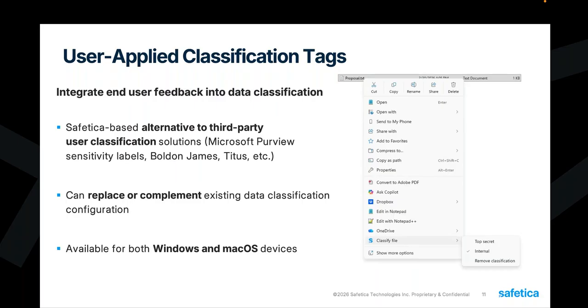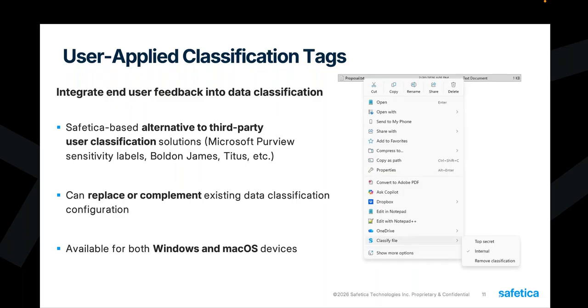Now the whole configuration gives you a lot of flexibility because the labels that you create can either be used completely for classification or they can be used as a subset of an existing data classification configuration. And it provides a lot of flexibility on what kind of labels are shown to each user, in what order they are shown, whether users are able to remove these labels or they are persistently stored within the files.